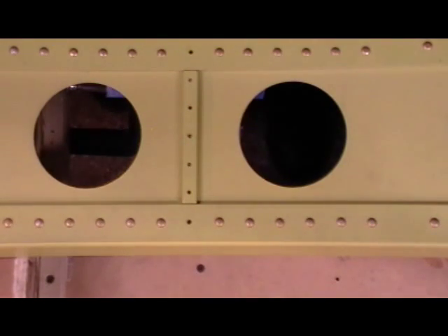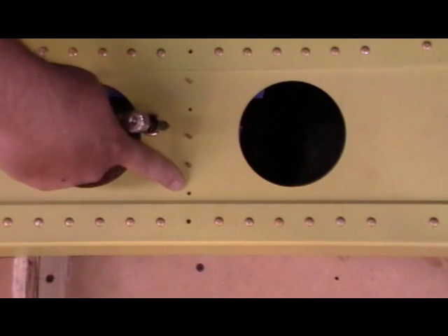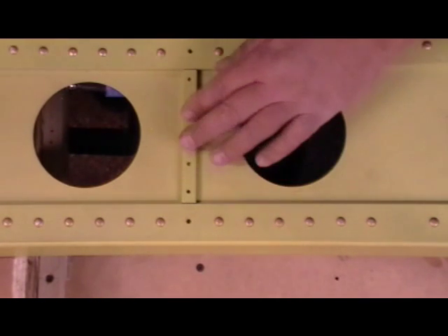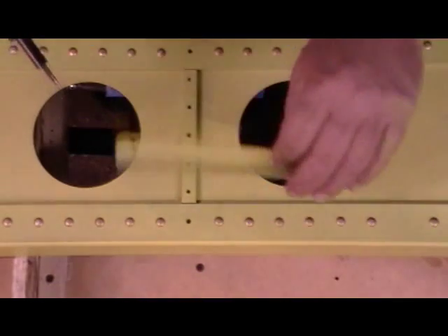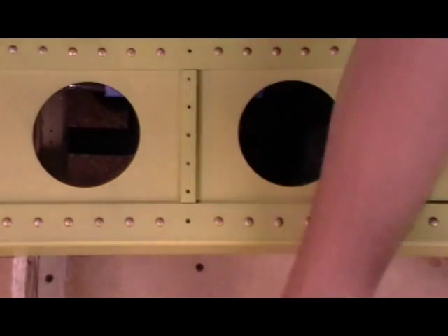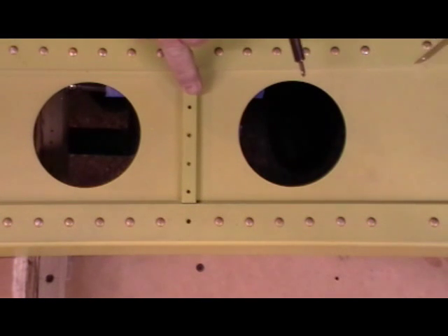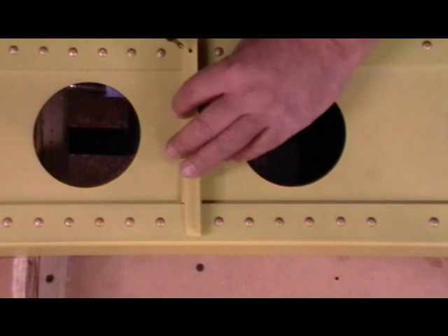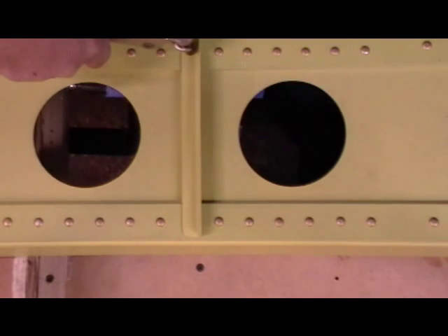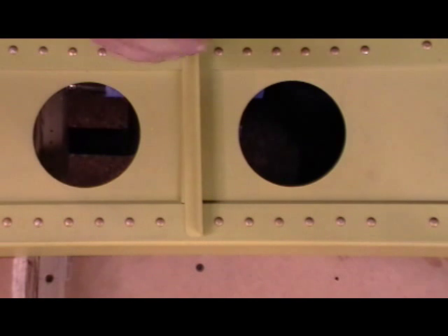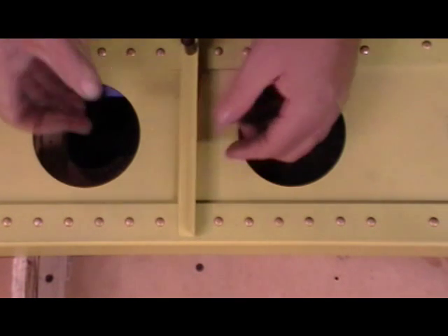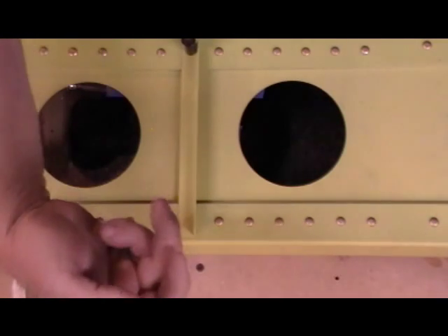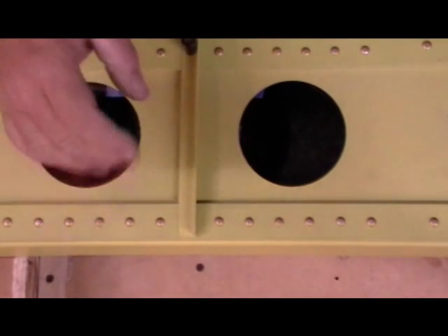Now remember, I didn't put any rivet right here because I want to clamp in this area because I'm going to drill this hole. So I'm going to take my metal here and get the right one. And by the way, this is the number eight rib, so the angle, the attach angle is reversed from everyone else. So this one actually sits this way, like so, and we'll Coleco that on there like that. Now what I want to do is I want to clamp this down and hold it so I can flip it back over again and drill this hole from the other side along with all the other holes. And we're going to go ahead and do that.